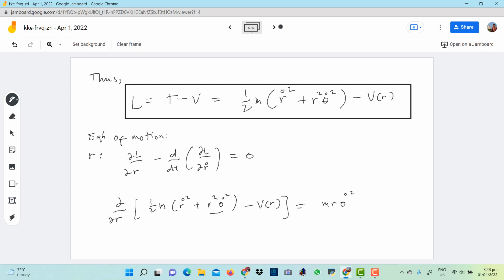And then, of course, V is just a function of R, so we take its derivative. This is the partial of V of R with respect to R. But since V is just a function of R, you can transform the partial derivative into a total derivative. And I know this one is just equal to F of r. Right? The negative, yes, it should be negative. Sorry.